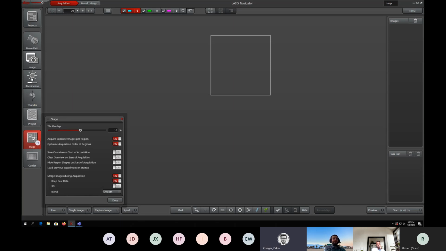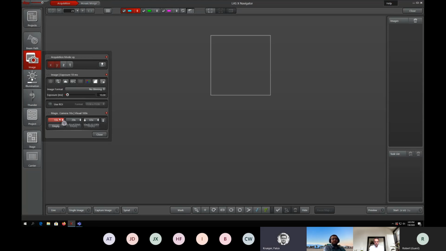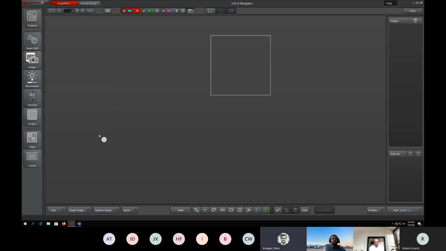Navigator is combining normal imaging with stage features so that you can do this over bigger area scans. And carrier will become very interesting soon. All right, good. And now the big central playground, as I call it. What you can see here as the white rectangle is the field of view of your camera. Currently we are using a 10x objective. And this field of view is live.